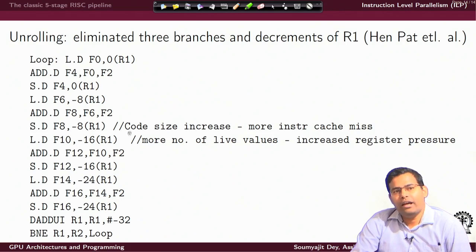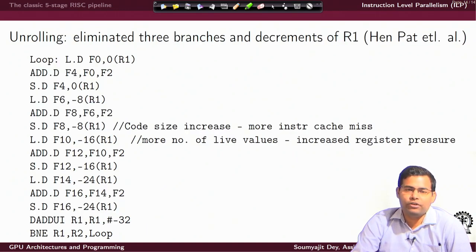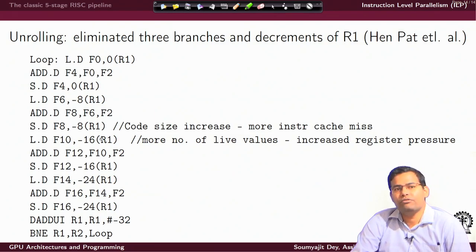In that way, I have a lesser number of instructions executing, and with lesser number of instructions executing, I have an overall speed up for this scalar addition that is going on, and we have more overlapped execution in the pipeline because the instructions are unrelated. I do not have branches, so I do not have a sequence of branches for each add. So, that makes this execute faster.